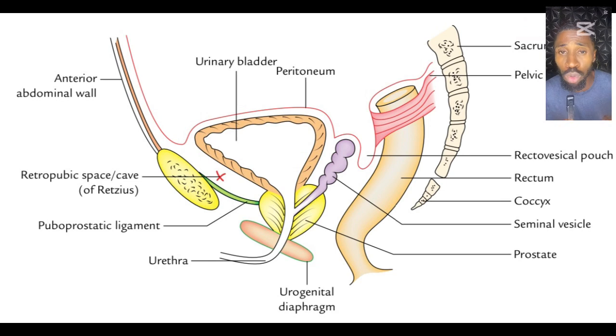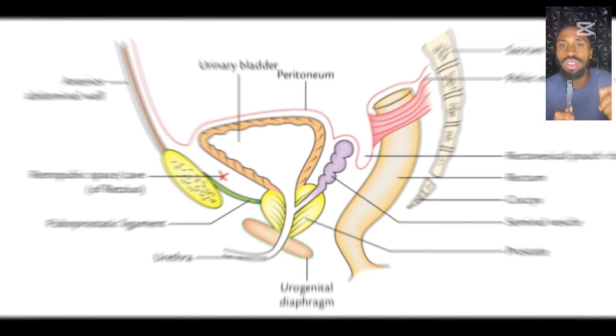But one thing you have to know: for children, especially those younger than 6 years old, the bladder is located in the abdominal cavity. But above 6, 7, 8 years old, the bladder begins to descend and becomes a pelvic organ. Don't forget, depending on the capacity, whether empty or distended, that is how you know the position of the bladder. Naturally, when empty, it is located in the pelvis, and when full, it rises up to the abdominal cavity, except in children below 6 years old.